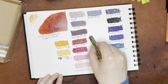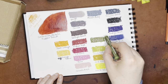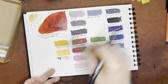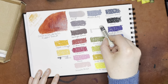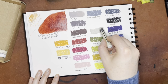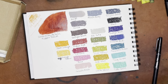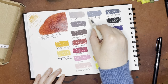Just regular olive. Really beautiful, sort of mossy green. Olive. And then I have ash gray. Tried to get a good representative of neutrals here. Ash gray. And then the last one, other than the white, this is cream colored.